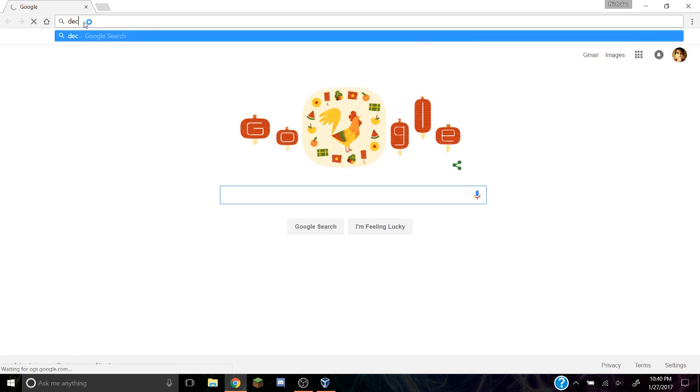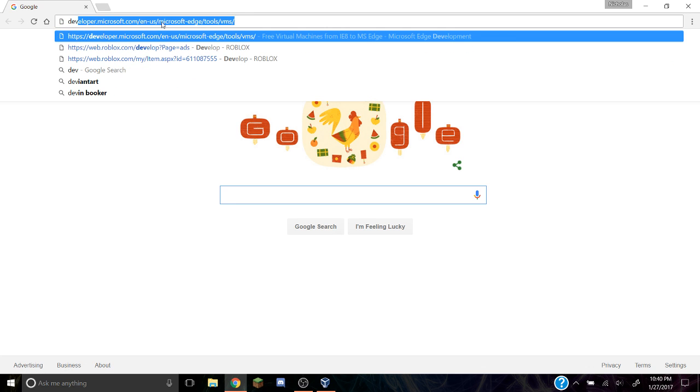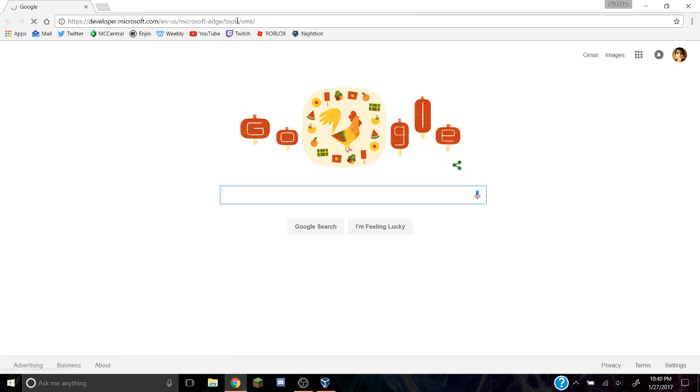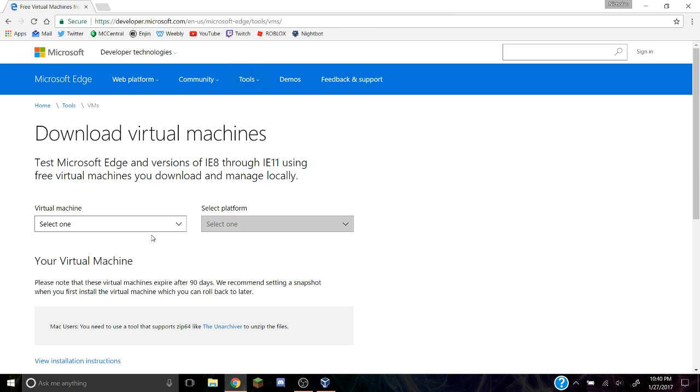This was from dev.microsoft, so it has a little twist. It's pretty quirky, as I would say. Here's the link right here. You can just copy it down, just pause it, and once you get there, it is really easy to do this. This is just before I do the setup.